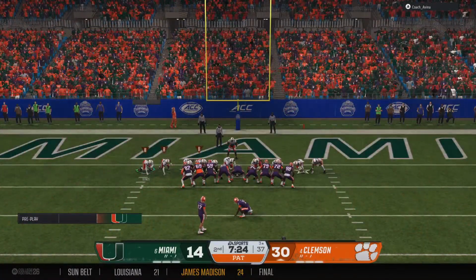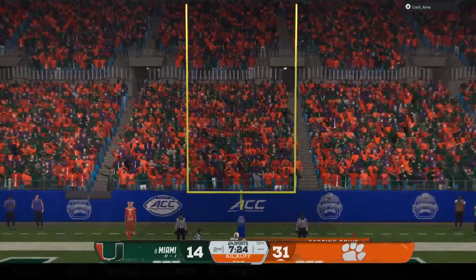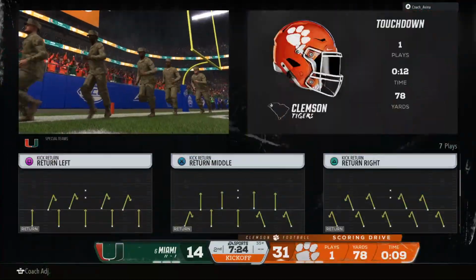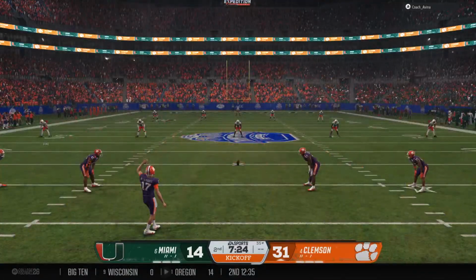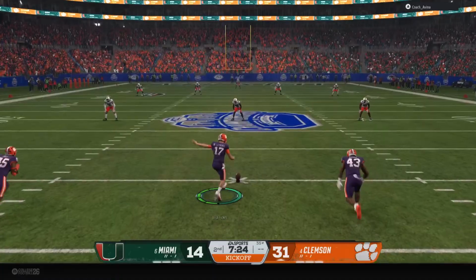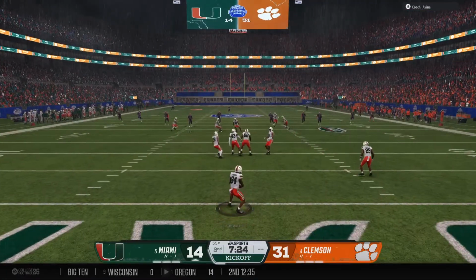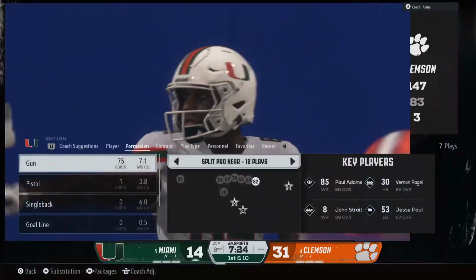Boy, we see more and more of this in college football. If you get the right guy in that slot that can win the one-on-one matchups, you take some chances. Here they got the matchup that they wanted and hit it for the touchdown. Got momentum after scoring that touchdown. Now the kickoff team is out there to kick it away. And it comes out to the 25. No return attempted there.